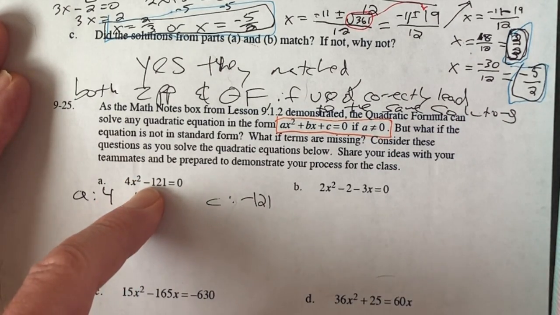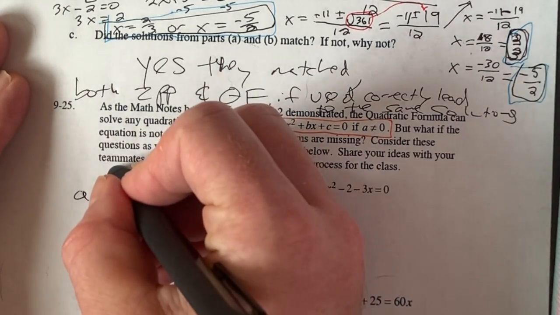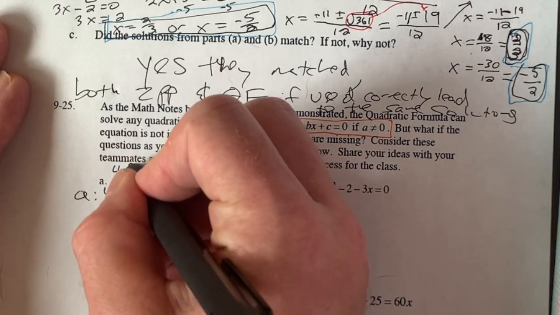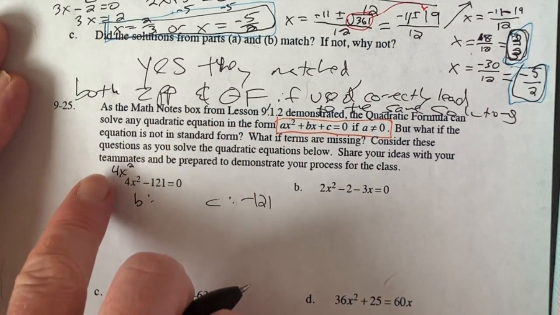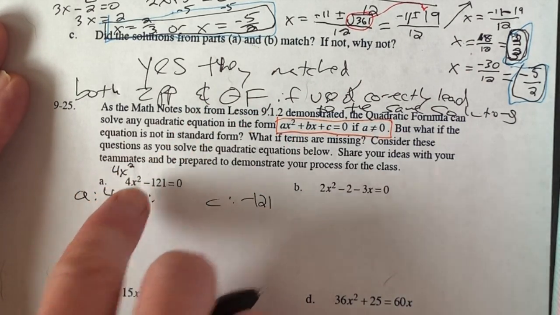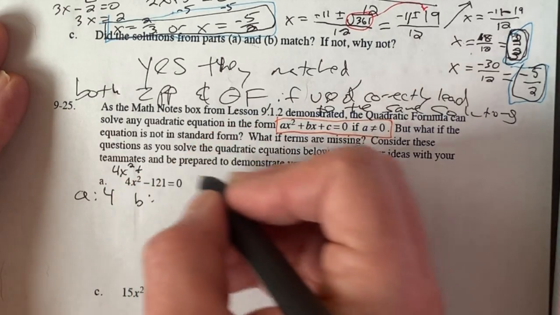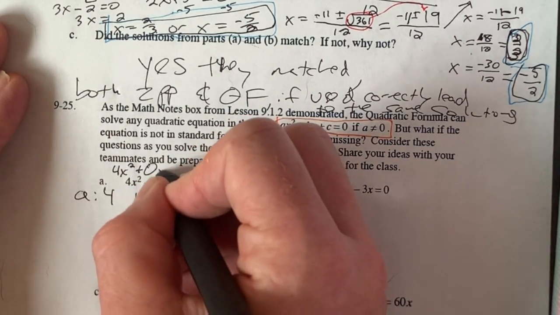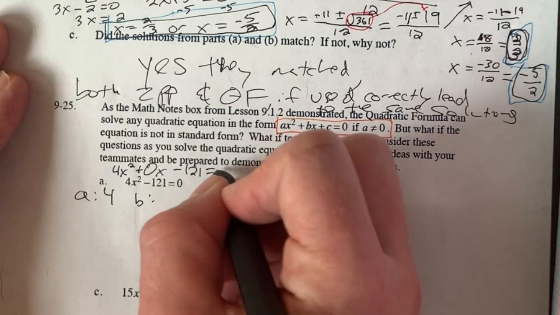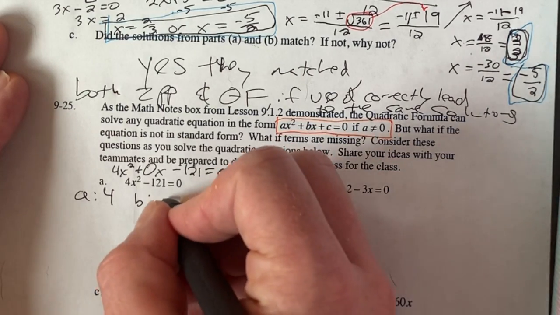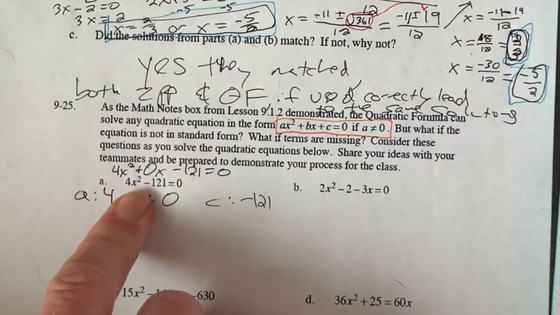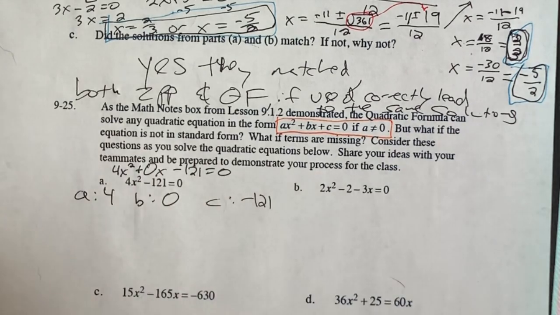Uh-oh. What's my B? Well, if this were written in standard form, as a standard form trinomial, it would be 4x squared, and then plus, how many x terms are there? Well, there's 0. It would be 0x minus 121. I'm guessing when these problems have come up in class so far, similar, was it missing terms? You guys know what to do, and I bet you were fine on this one.